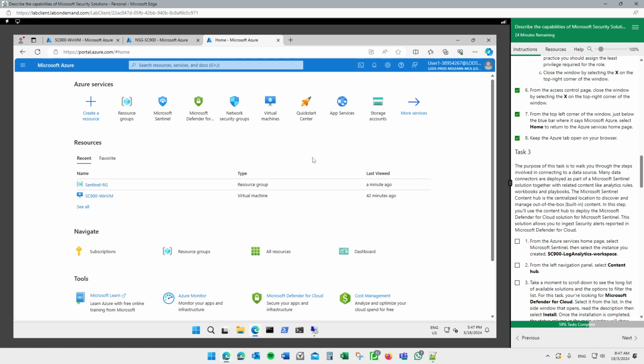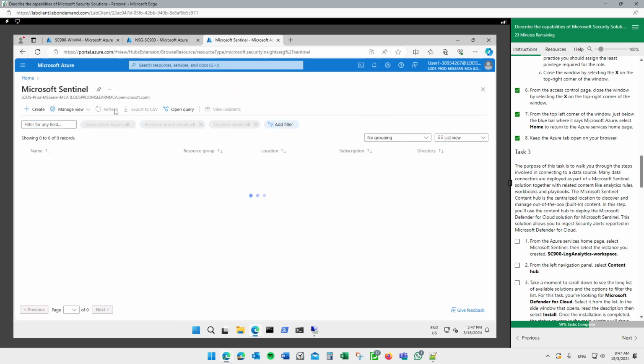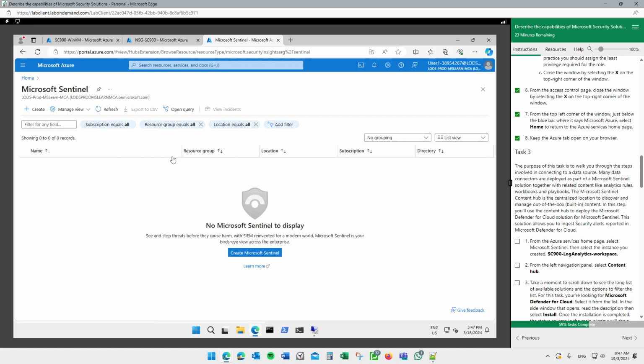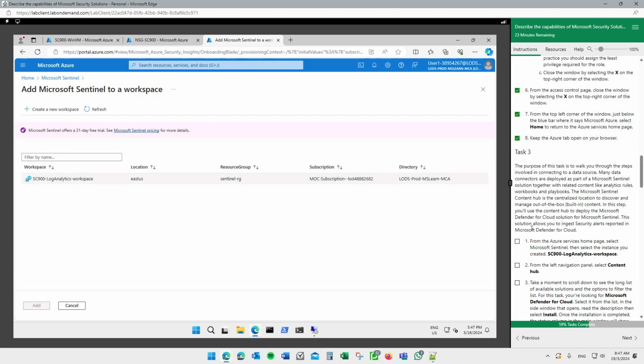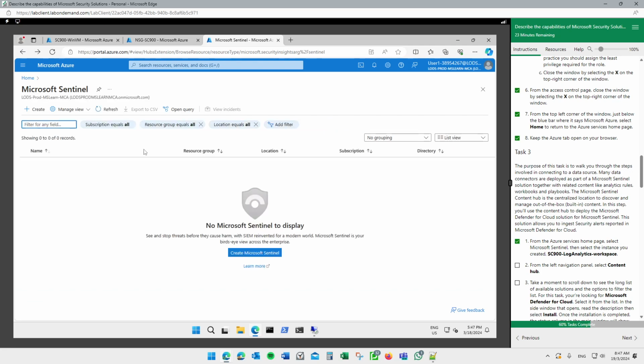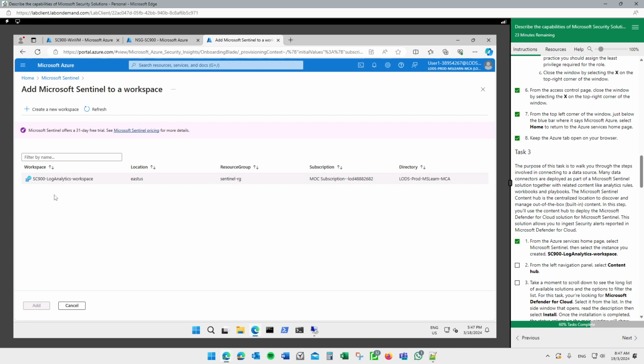Task 3 here is, imagine that you have other resources and you want to facilitate Microsoft Sentinel to help you do security analysis. You have to make some connection. So what we need to do is go to Microsoft Sentinel. Sorry, not this. It's the content hub. Okay, yeah, you still have to do this. Click on.